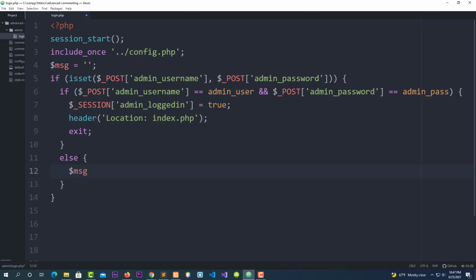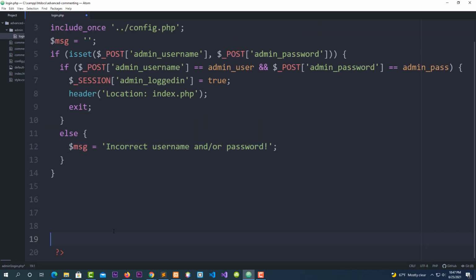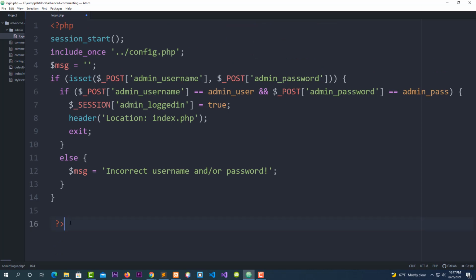Message equals single quote, incorrect username and or password, and put a semicolon here. And I want you to bring the closing PHP up and go after that.